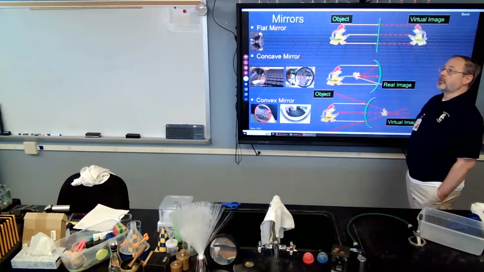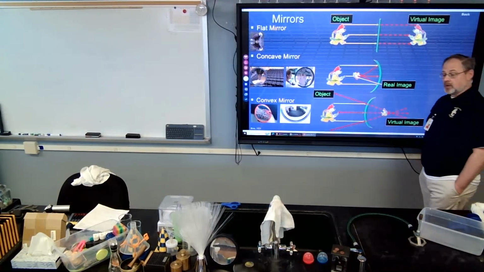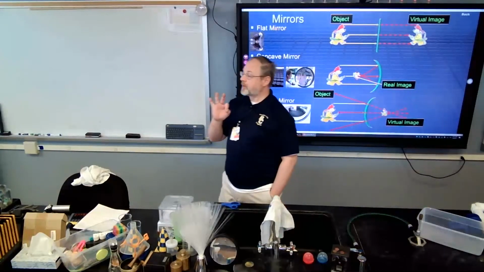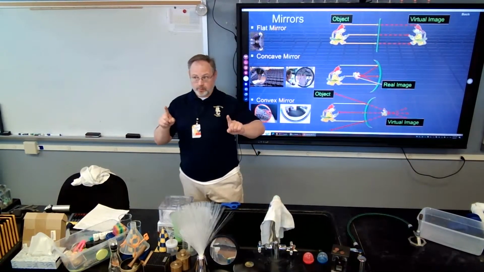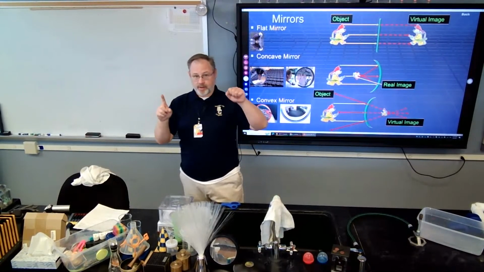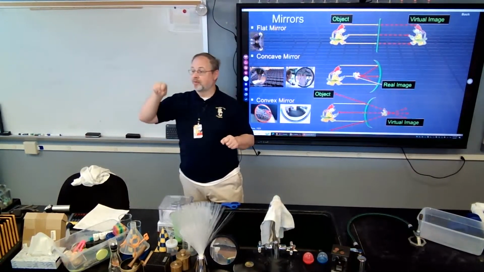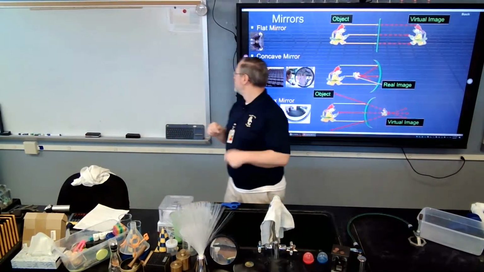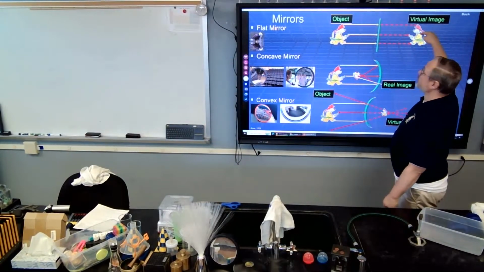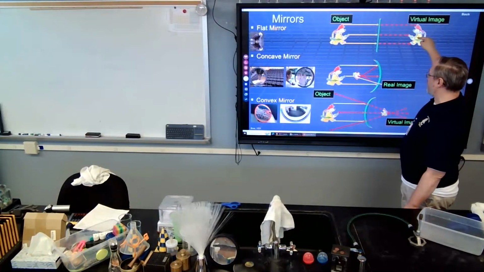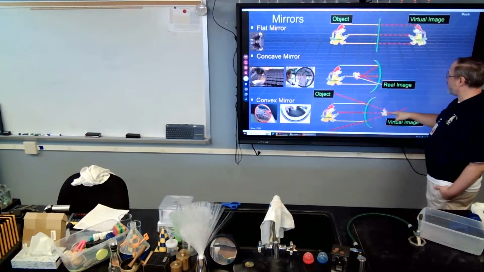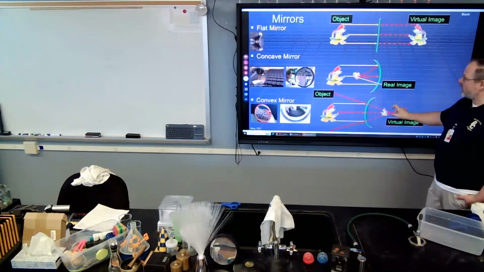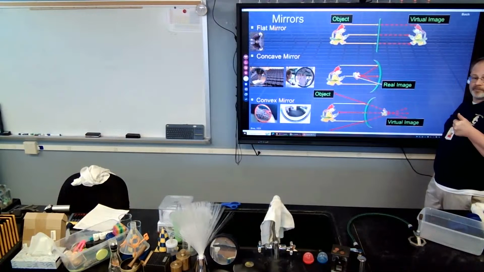Okay, so we have three words of six. When you are describing an image, you always use these three words of six. It's either virtual or real. It's either upright or inverted, and then it's either reduced or magnified. So here, it is neither reduced or magnified, but it is virtual and it is upright. Here, it's reduced and real and inverted, and here, it's reduced and virtual and upright. If you're comfortable so far, give me a thumbs up.